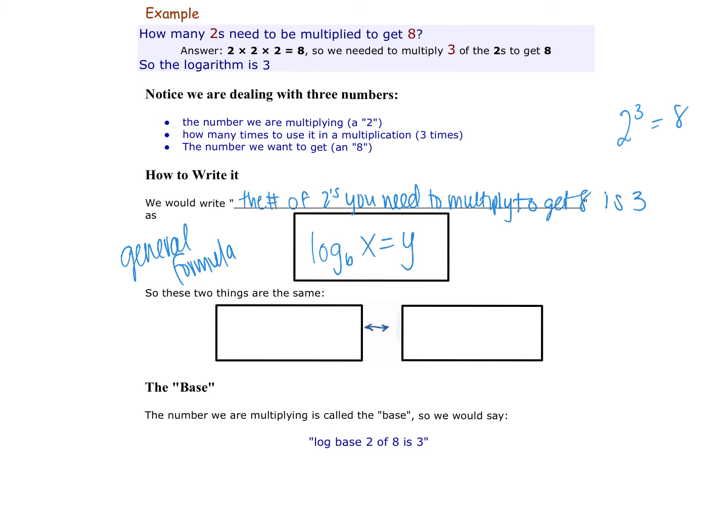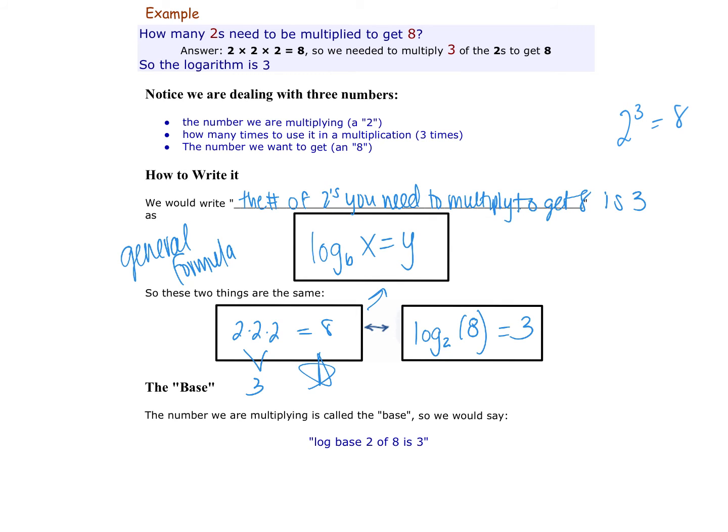So I'm going to show you the bottom here. If I multiply 2 3 times, I get 8. So that's what this problem was saying before. Now I want to get all of this to look like this, to put it in a log form. So I'm going to write log. My b is 2, so it's going to be a small 2. Now here we are asking myself my x, which is the answer. So log base 2 of 8 equals 3.